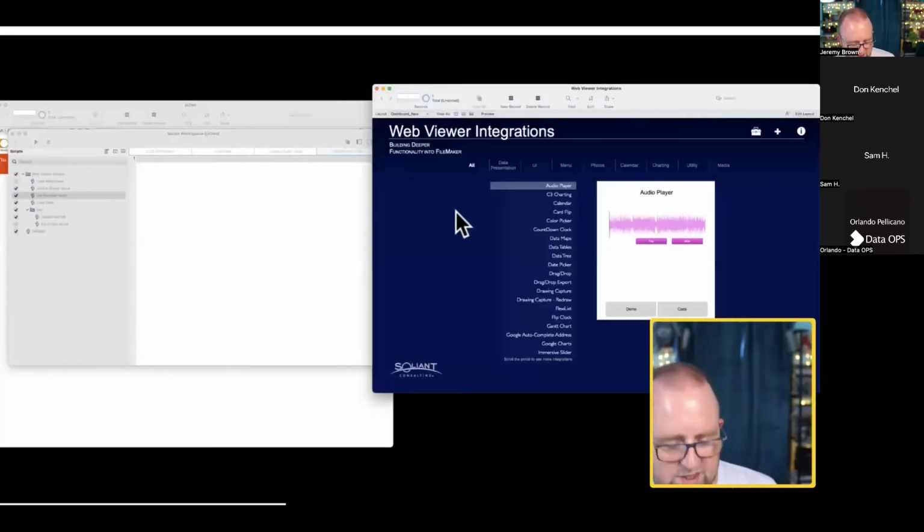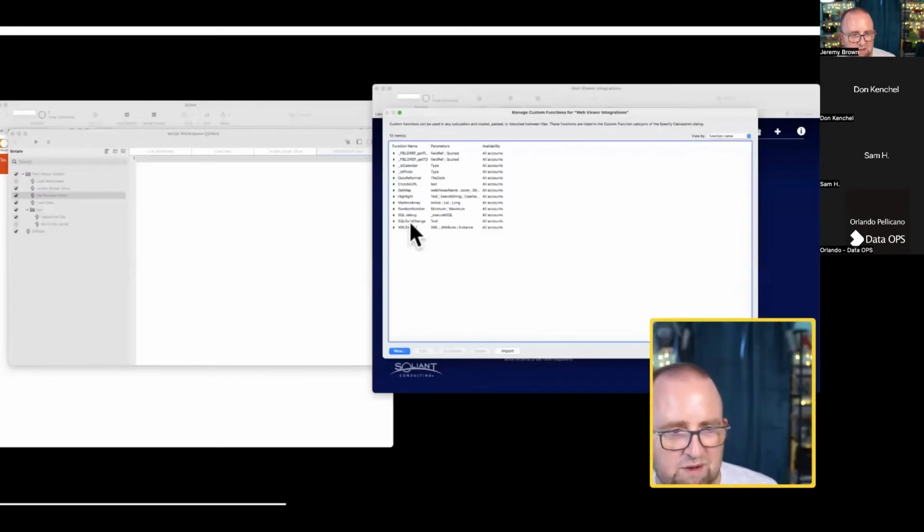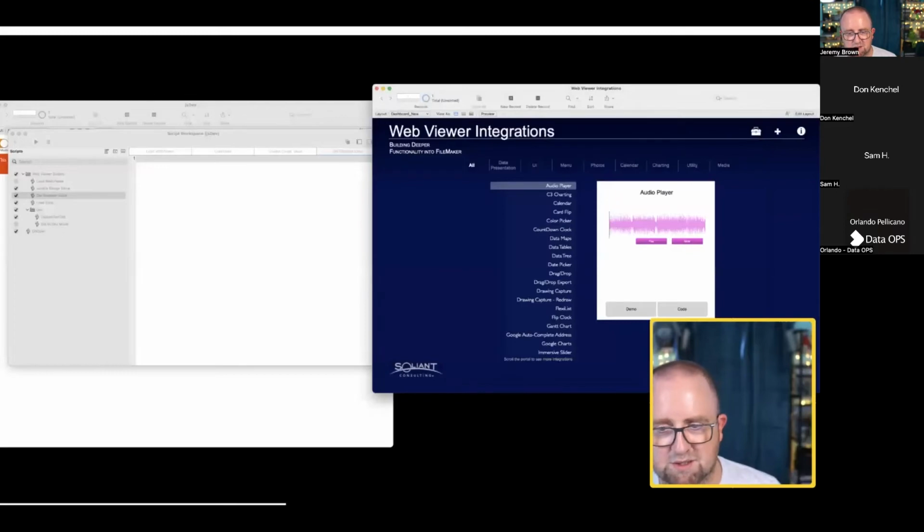The reason I'm doing this is I'm going to pull a custom function out of something that I built a long time ago. There's a custom function that I found many years ago called random number that lets you do a minimum and maximum.